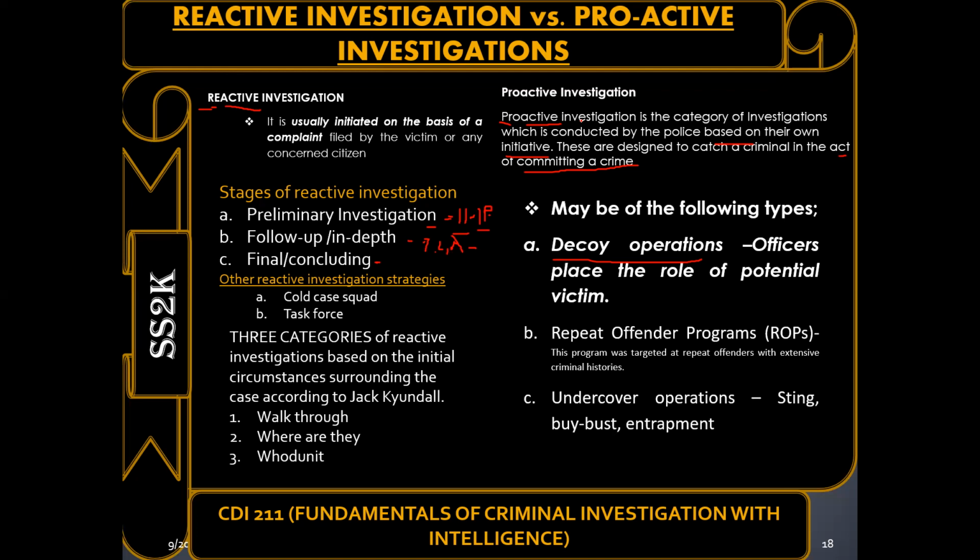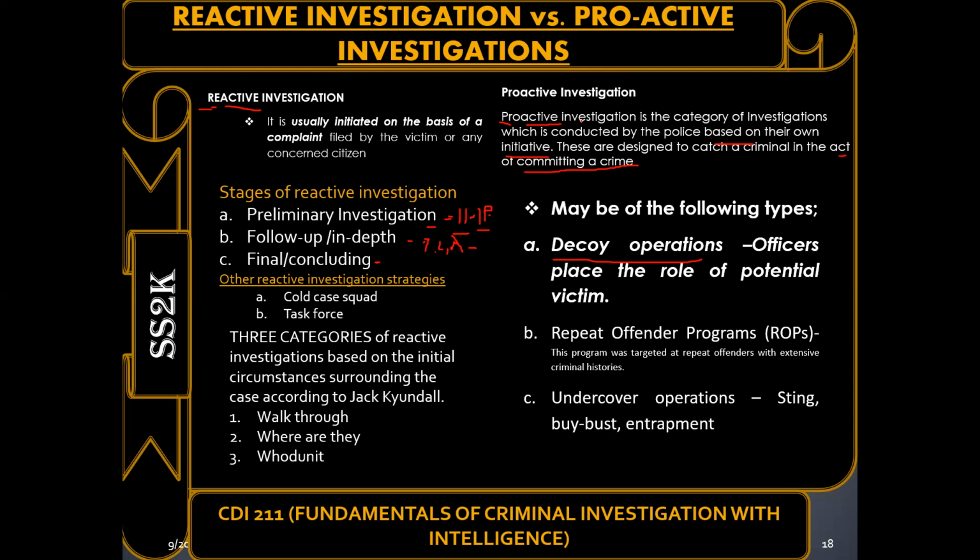Entrapment is a technique of inducing an individual to commit a crime that he or she did not contemplate, for the sole purpose of executing a criminal prosecution against the offender. Pag sinabi kasing entrapment, it is the general term wherein the police officer will set a trap to catch the offender in flagrante delicto. At ang mga klase nga ng entrapment operations ay kasama yung tinatawag na sting at saka yung bypass operations. No?